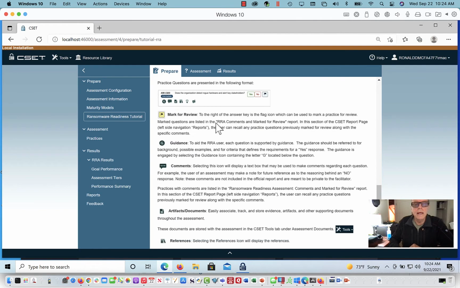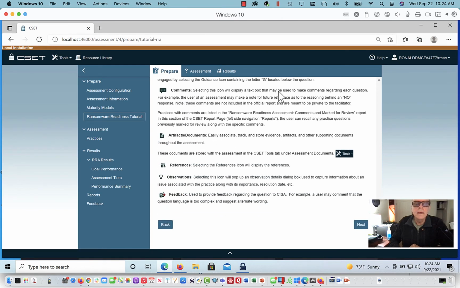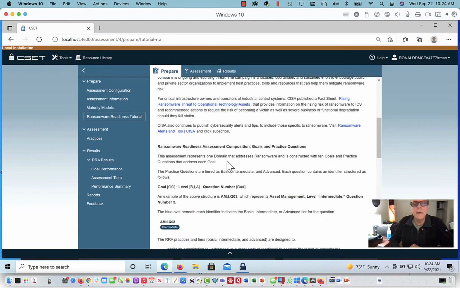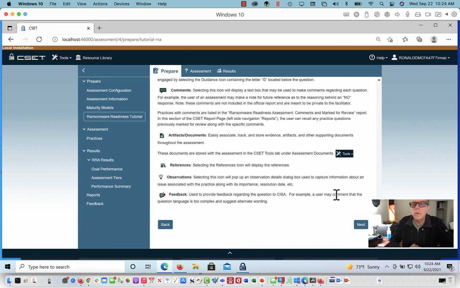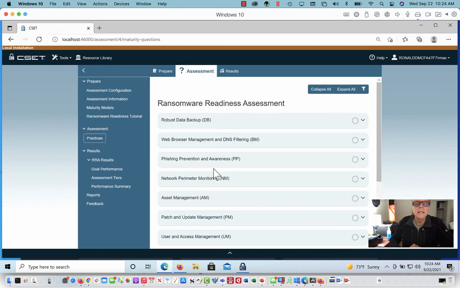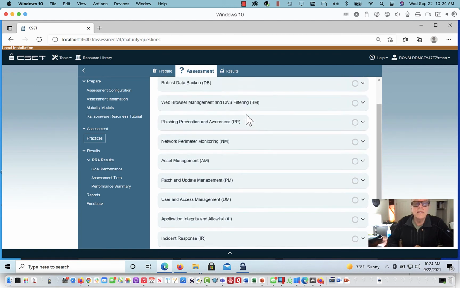And like I had mentioned earlier, it gives you a lot of information about the RRA. The assessment is the next item on next tab up, or you can click Next. And as you'll see on the Ransomware CSET Readiness Assessment, we'll have several items listed here.